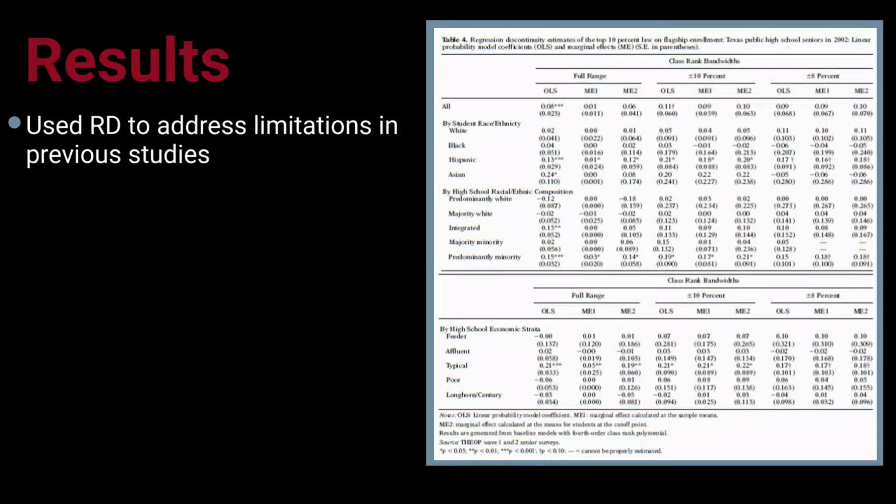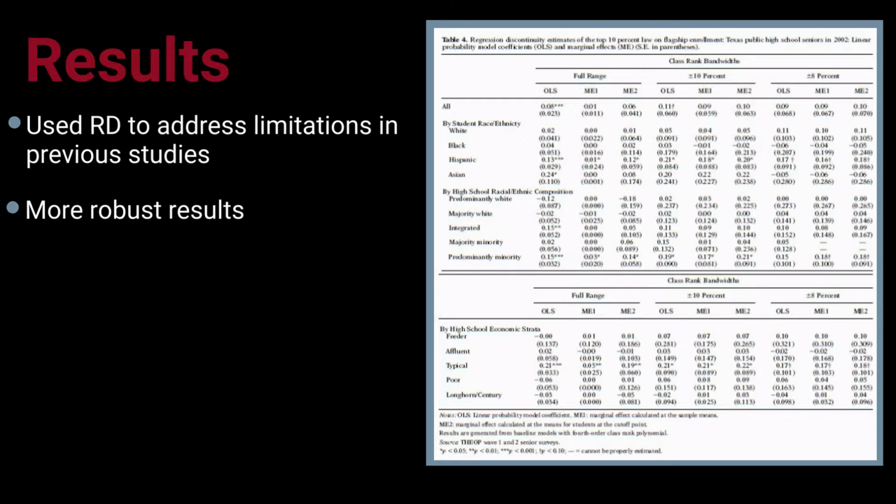Another study, Coffin and TND in 2008, said that graduates from affluent schools are the major beneficiaries of the top 10% law because graduates from those schools are significantly more likely to apply to public flagships compared to graduates of high schools serving students of low to moderate socioeconomic status. So the authors then cite limitations in these studies using administrative records because records alone can't consider the range of alternatives that students consider in college attendance decisions. So they chose the regression discontinuity design, which they felt provided more robust results.